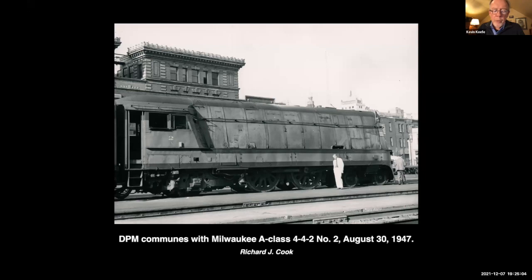And just a quick note about the photographer, Richard J. Dick Cook, was one of our great shooters. He was an early shooter of steam and diesel transition stuff in the 40s and 50s, widely published, did a very influential book in the 60s called Rails Across the Midlands, and had a long career as a public relations editor and manager with the Brotherhood of Locomotive Engineers. And his stuff is now in the collection of the Allen County Historical Museum in Lima, Ohio.